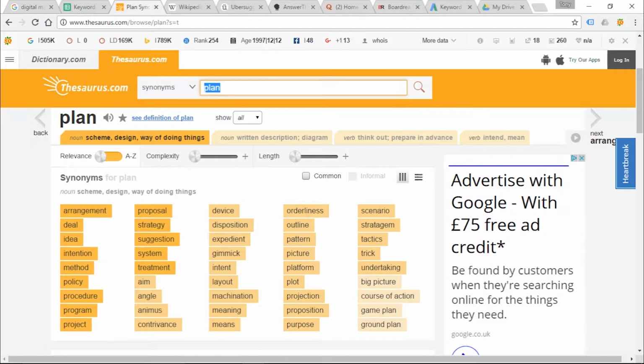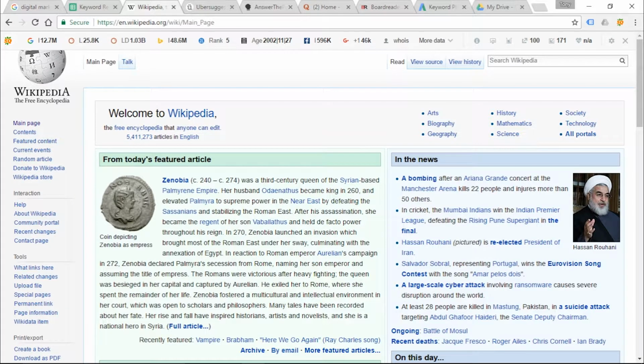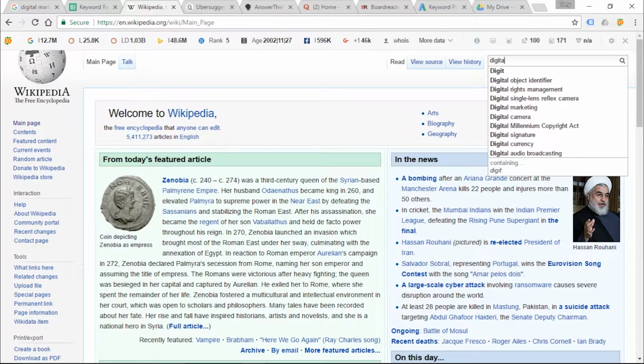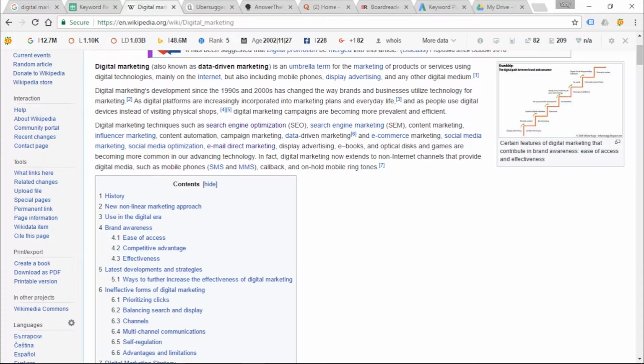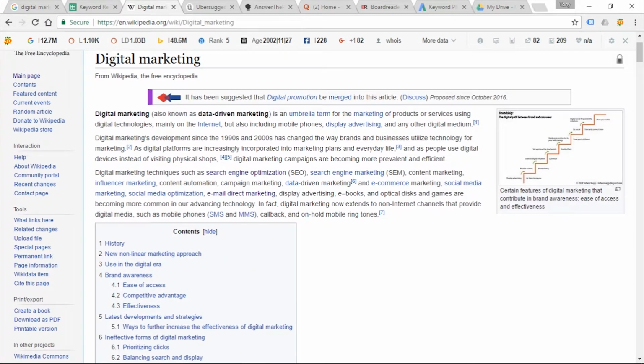So as I say, once we've been through Thesaurus, we've gone through every variation and theme, and we've got as many keywords out of that as we possibly can, and we've really milked that. What I then do is go on to Wikipedia. And what I'll do is, again, I'll search in for the seed term, first of all. So we'll go for digital marketing. And then I'll have a look through the descriptions and the language that's being used on these pages. So now digital marketing, we've got maybe search engine optimization, search engine marketing.